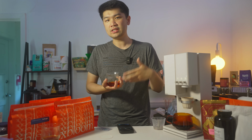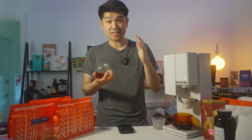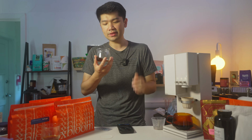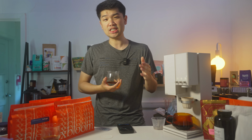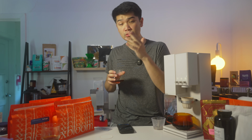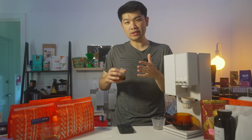So we get the tropicality, we get the grapes. Finish is long, it's sweet, it's clean as well. Linger is long too. Body is pretty high on this coffee as well. This is just a really, really easy to drink coffee. Complex. Like, if you think about what's happening first, what's happening towards the finish, where are things occurring, I think that is really, really impressive.